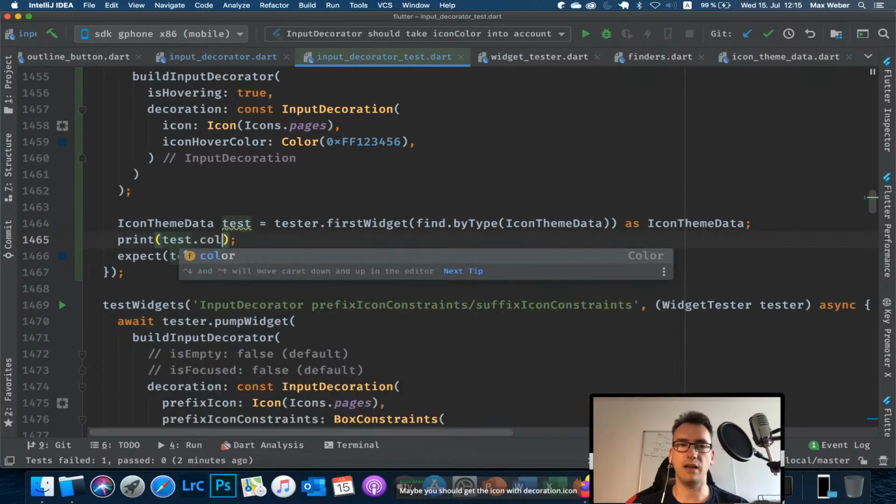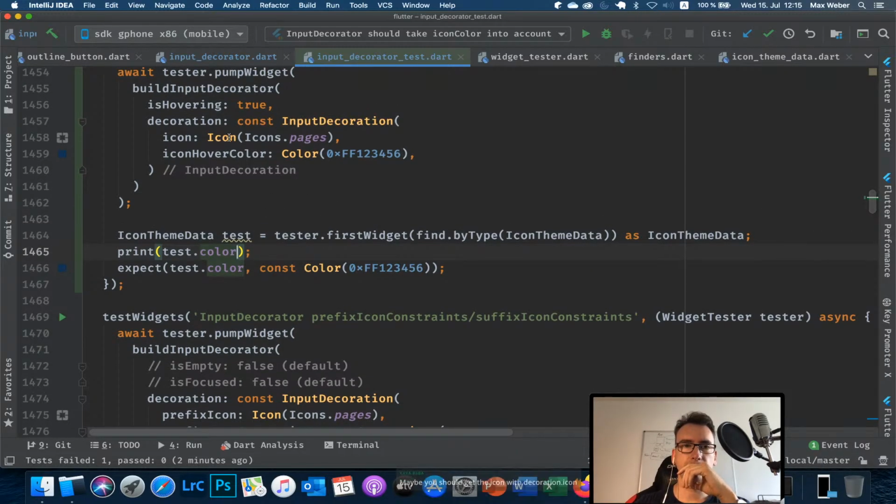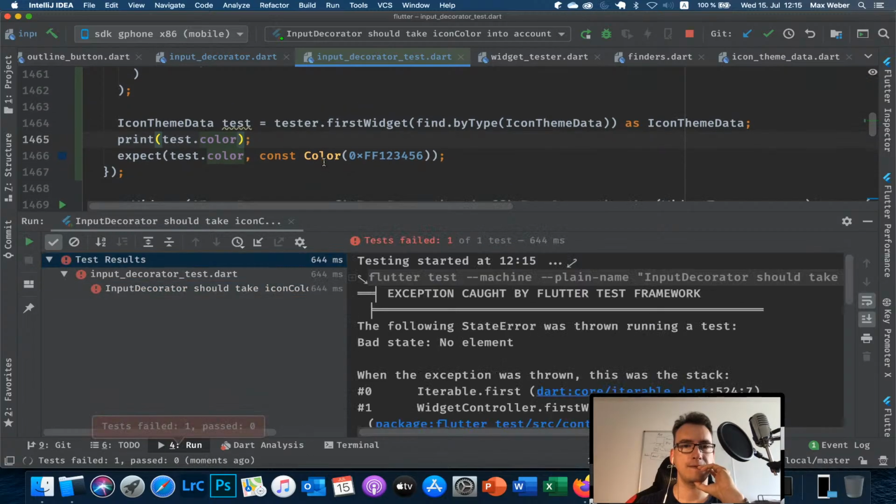And now test color should be filled. Let's see. Still wrong? No element is the problem.